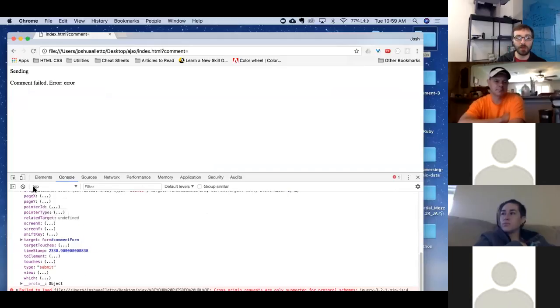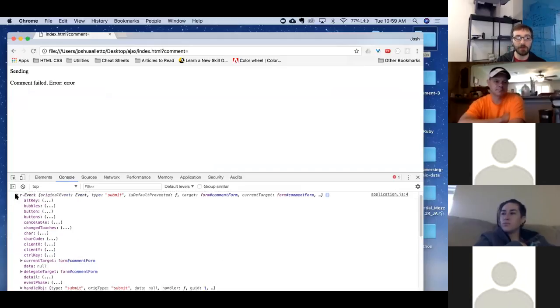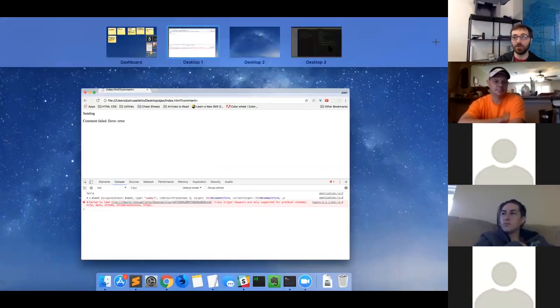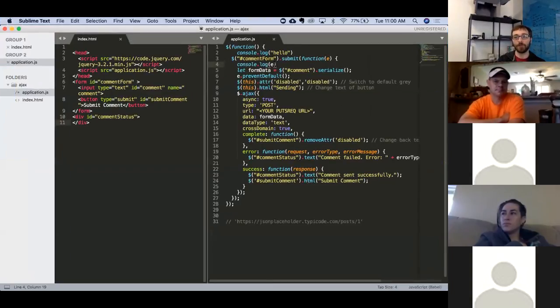So when we click submit on a form, its default behavior is to make the HTTP request and reload the page. It's not going to make the request here because we didn't pass it anywhere to go. That's what e.preventDefault is doing.